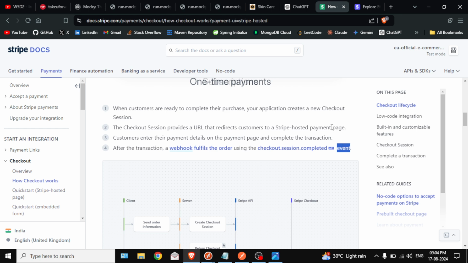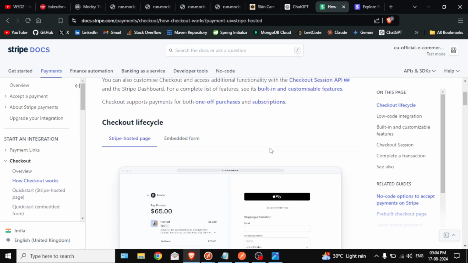Events are nothing but signals in a project which tell us how far the work has been done and where it is going. This page that appears is called a webhook or notification. And this is the complete cycle they have given.